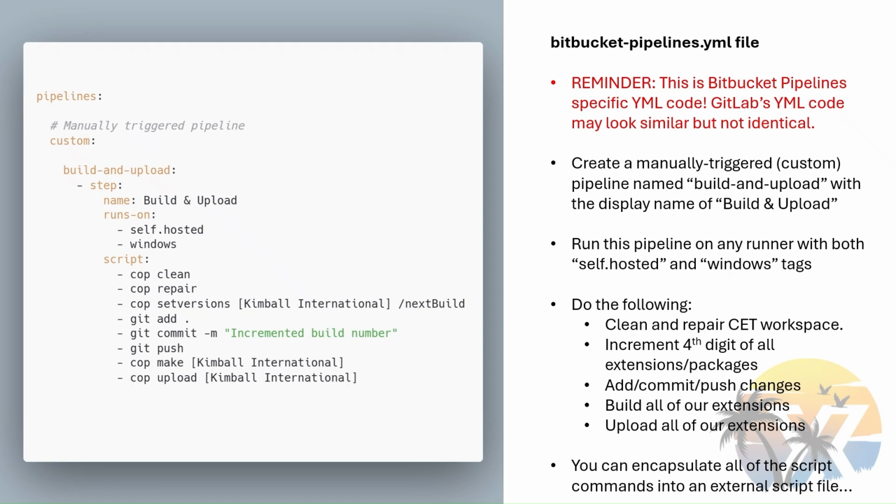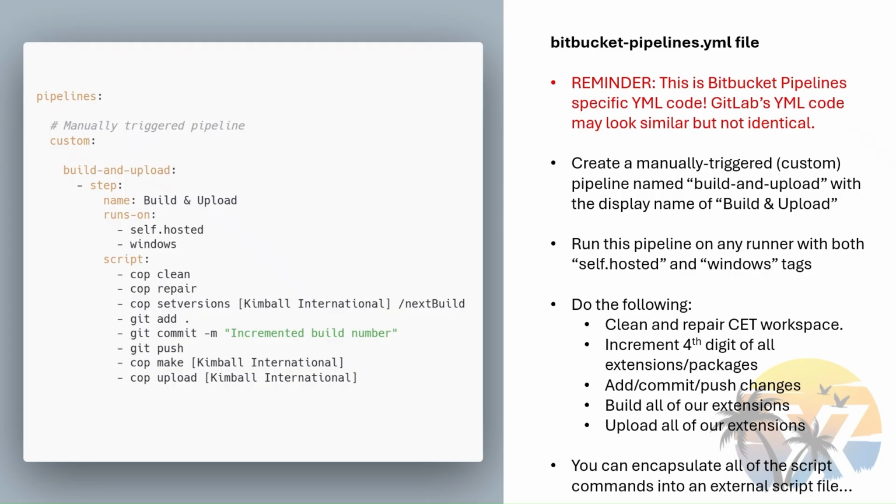This one step is named build and upload. This step, which could be thought of as a job, as the task that's getting run on the runner, we want it to run on a runner that has these labels: self-hosted and Windows. In our situation, we only have one runner and it has those two labels, so it's going to get run on that. But here's where you can say, with this step and all the following commands, make sure that they get run on this specific runner.